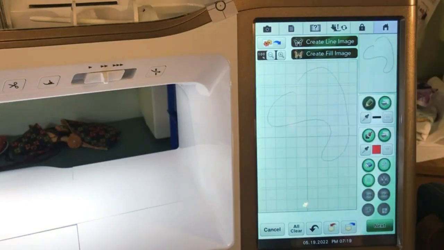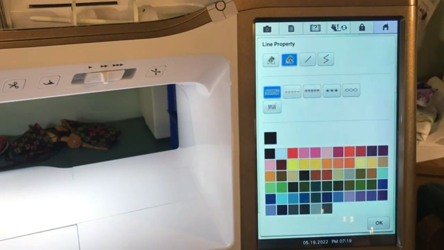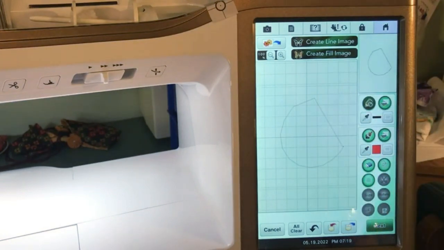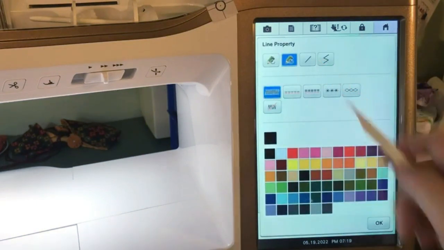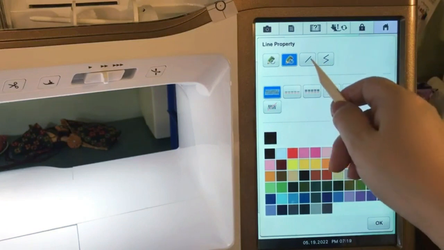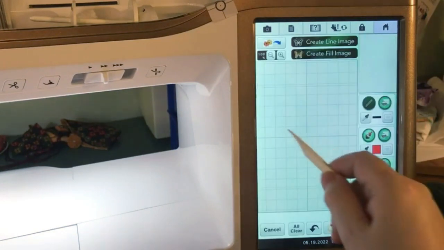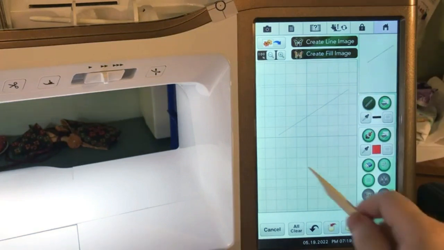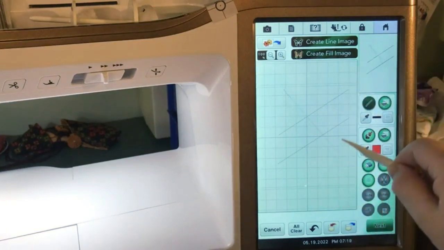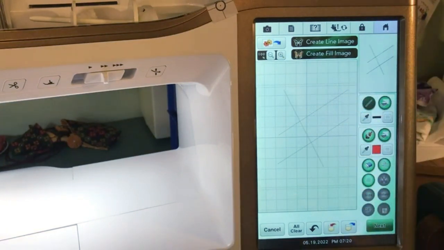See, it just creates an open image. So let's go all clear. And this time I'm going to pick a closed image, but it's a free line draw as well. So as I draw partially, it fills it in and finishes it. That's all that does. Okay. This one here draws one line. So it's like a click and drag type action. So you would pick this one, and you click and you drag and click. I call it click and drag. But as I move it, it changes direction. So it's 2 points, beginning and end. That's it.